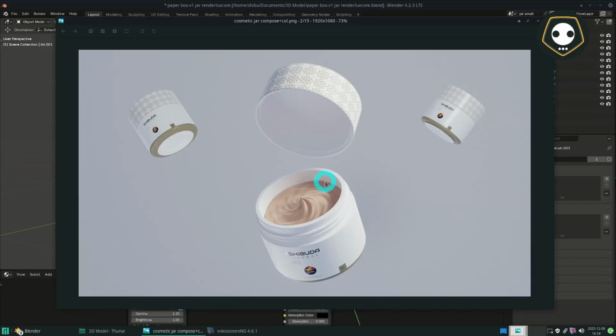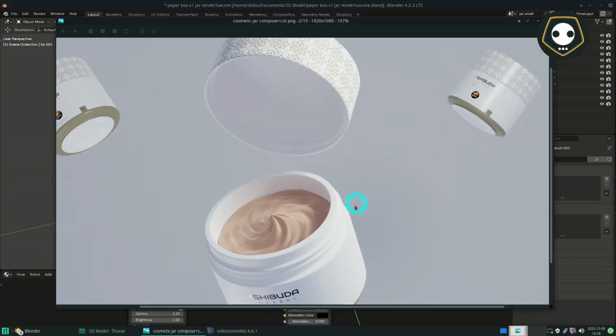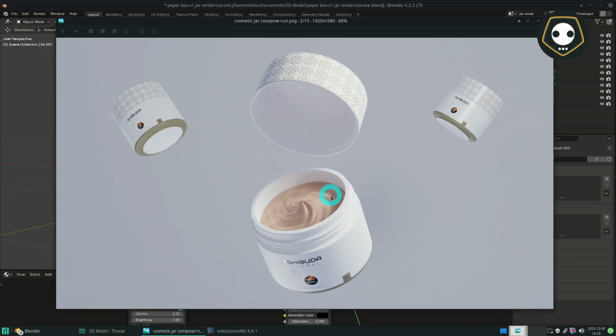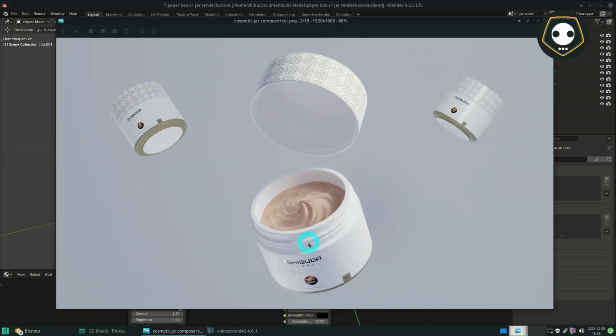But in Blender I'm using LuxCore PBR. It is not just realistic, it is photographic. You can't find anything unreal or fake, because the light is very accurate.